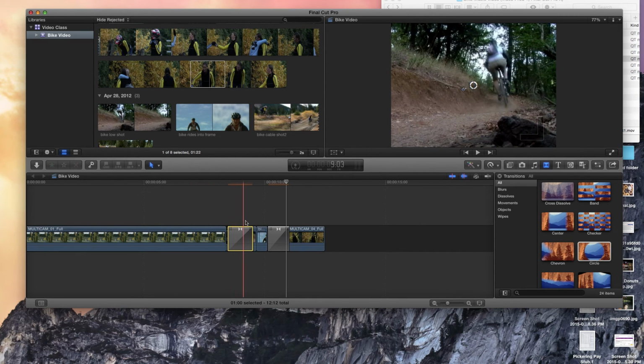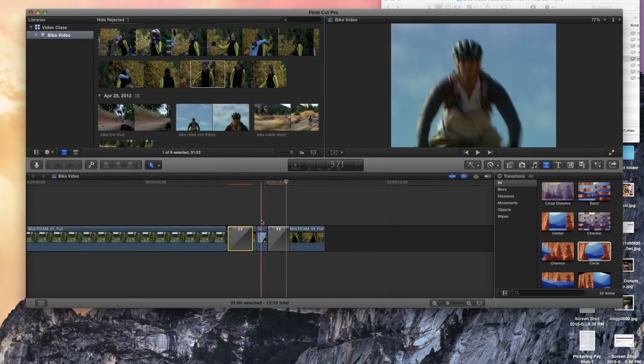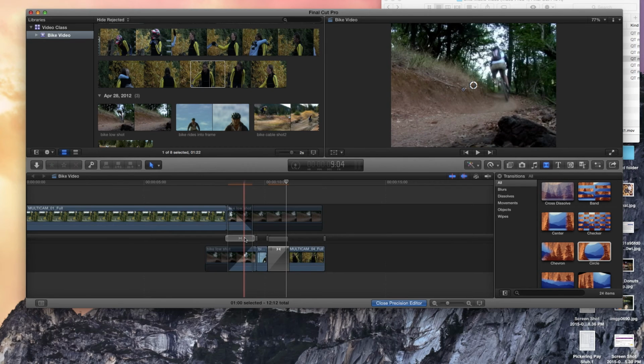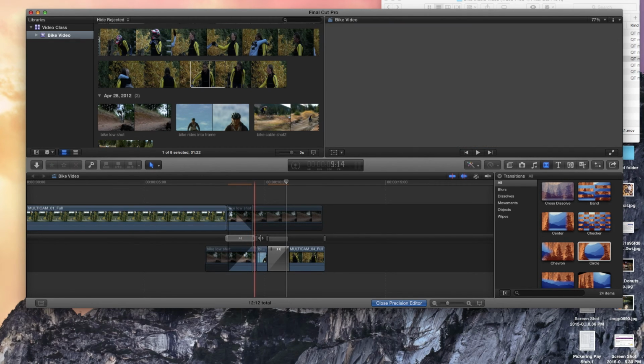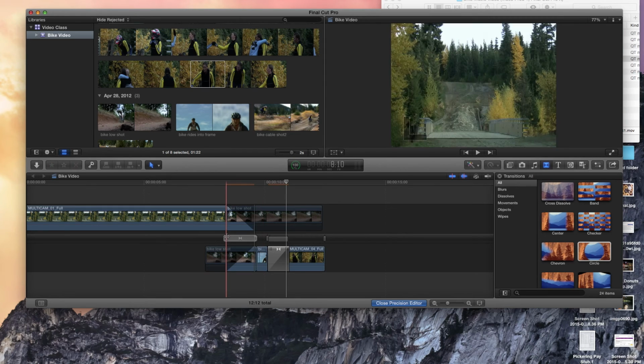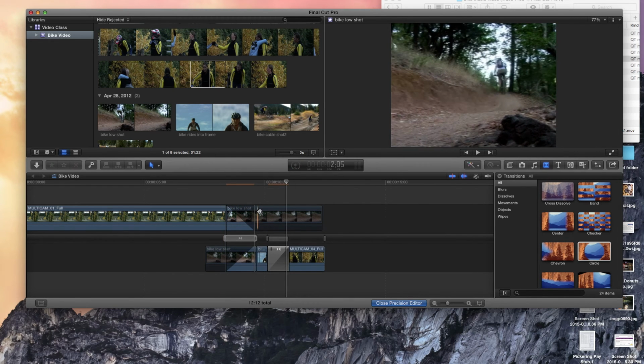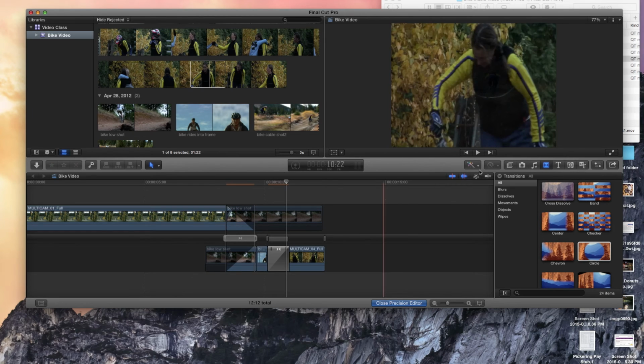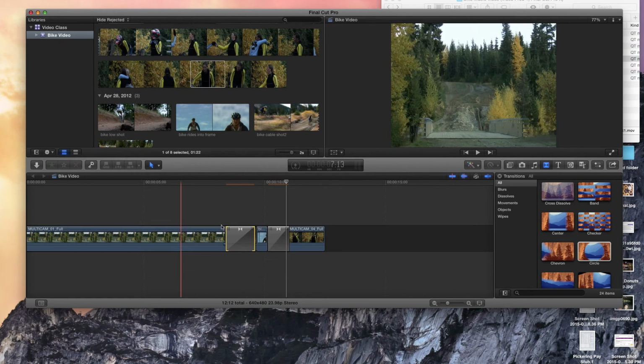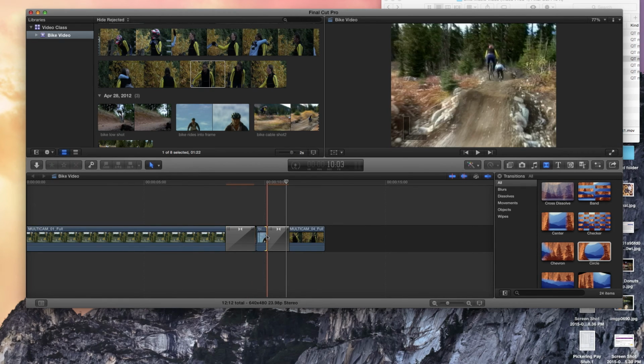So that's something else to talk about, is you probably want to set the timing of these things. If you double click, you'll see it expands the window, and then you can expand the length of the transition. There'll be a limit to how much you can do, though, based on what the clip is, and then you can see what it does. Looking at it now, it might just be the fact that it's dissolving into a similar clip, or circling into a similar clip.